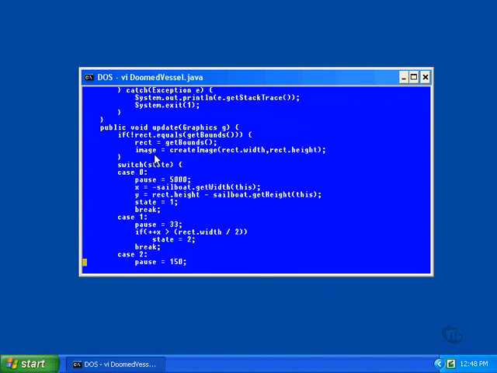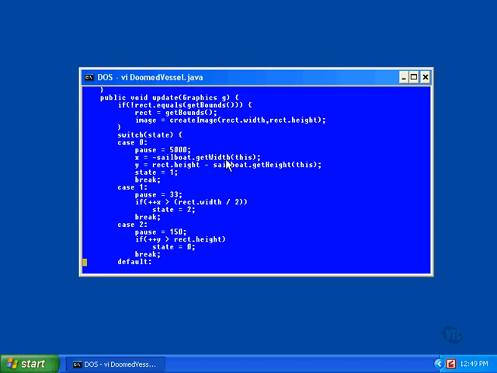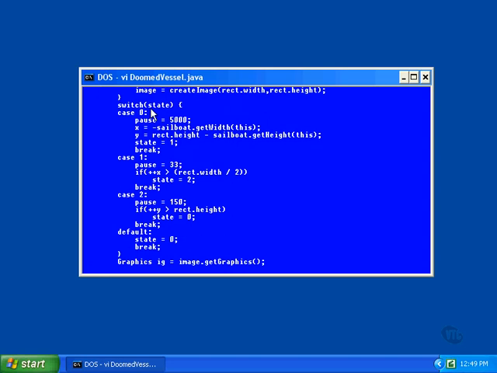Here, just like we've done before, we check for a change in size of the window and create a new image and rectangle object if the size has changed. The switch statement is based on the variable named state. In the constructor, its value was initialized to 0, so this block of code will be executed first for case 0.